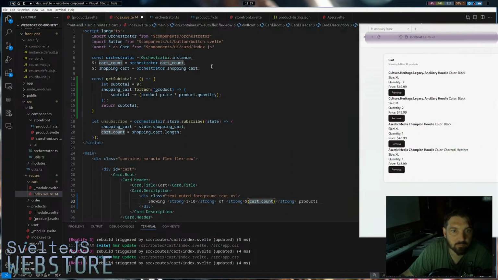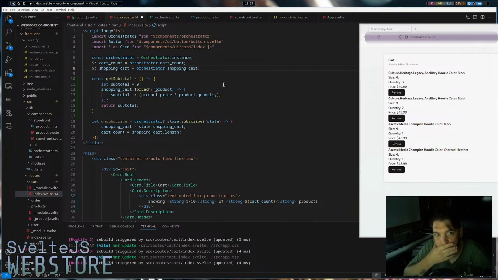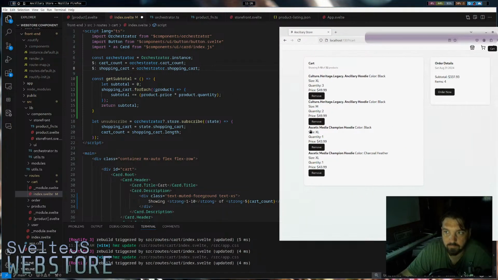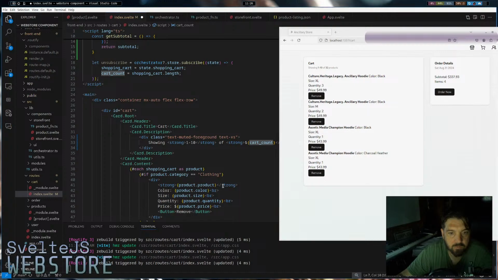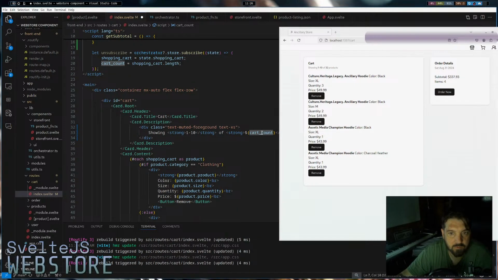Actually, shopping cart count items 4. That's not correct either. So cart count is the number of items in the cart. So showing 1 through 10 of cart count. That's fine.